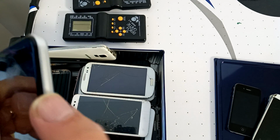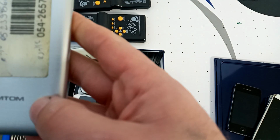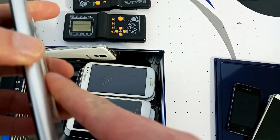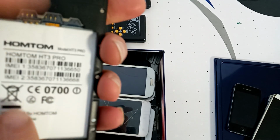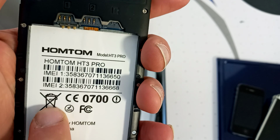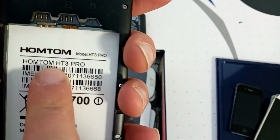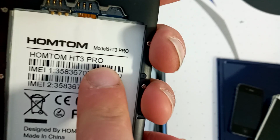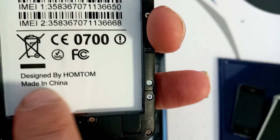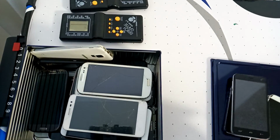Let's see here. This is a HomeTom smartphone. This is a Chinese smartphone, not an original smartphone. If you search HomeTom, you will see what I'm talking about. This is a China smartphone that I have here. HomeTom HD3 Pro. You can check it out if you like to. I don't know if it's new or not. Like you see, made in China, blah blah blah. I don't have a battery here. So this is another one.